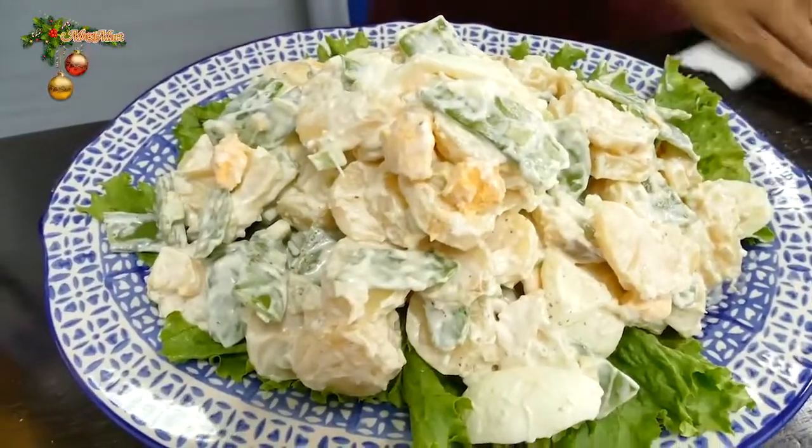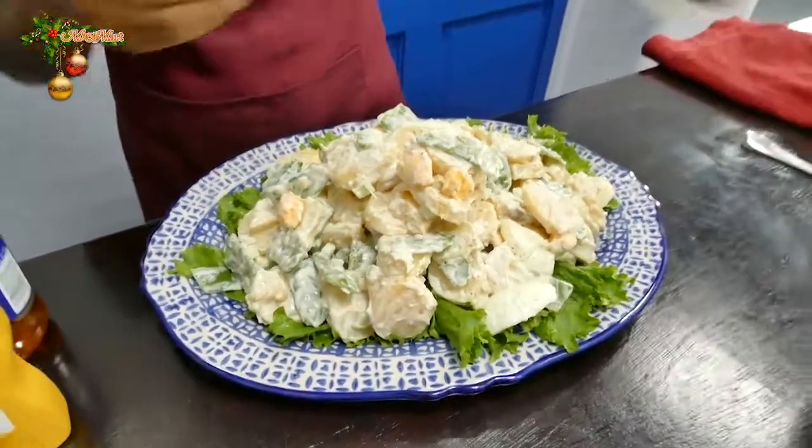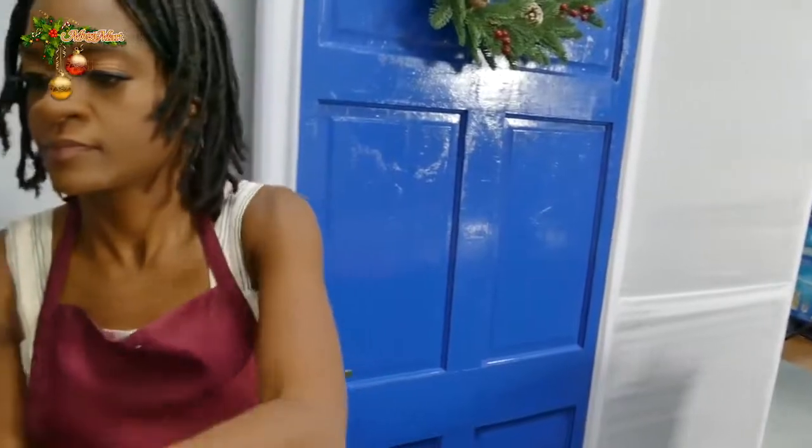We decided on doing sides today because a lot of times people already know what they're going to make. So you know you're going to do a ham, you know you're going to do a roasted chicken, curry goat, oxtail. Fish probably for the main course. Yeah, maybe some pork. But then you wonder, okay, what am I going to serve this with? For the sides. If you get invited to a dinner, you want to walk with something. Other than a cake or a wine, what can I walk with that can also be served at the dinner? So a potato salad probably is a great option to take along. Absolutely.